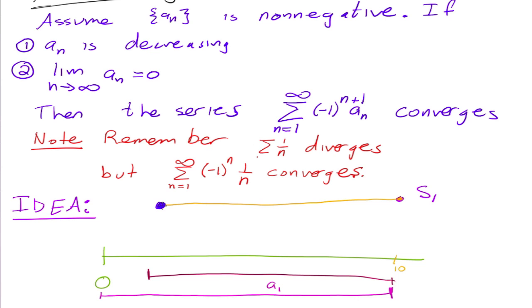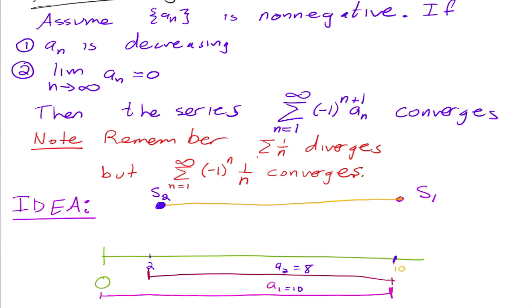Does that make sense? So imagine this is 10, so a sub 1 is equal to 10. And imagine a sub 2 is equal to, let's say, 8. So then you have 10 minus 8, that lands you back over here at, what number would that be? 10 minus 8? Last time I heard that was 2. And this is the second partial sum, s sub 2. So that's a1 minus a2.